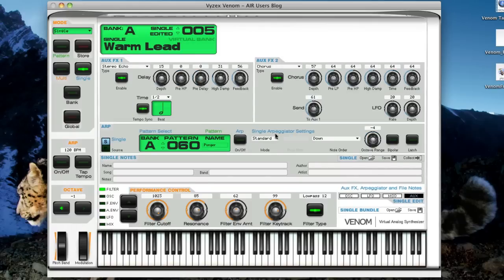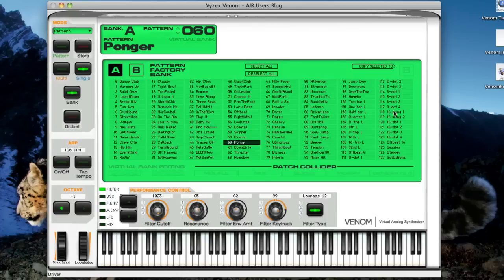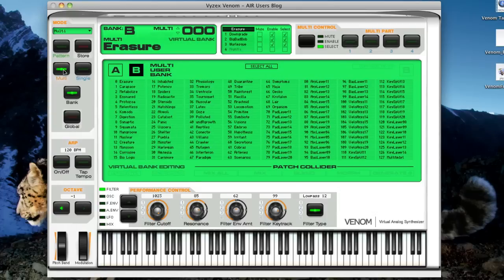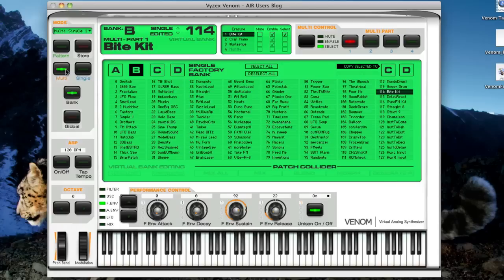So there's the aux section, and then there's the arpeggiator settings here as well. Now they have their own bank as well. We can choose your different arpeggiators, and then you've got the multis as well, so we can go to multis. I set up a multi earlier today, and I call it Erasure because it reminds me a little bit of Erasure. If I play it, you'll see. So as you can see, you can do some really cool things with the multis. Now you can create your own parts and actually bring them in as well, which is very cool.